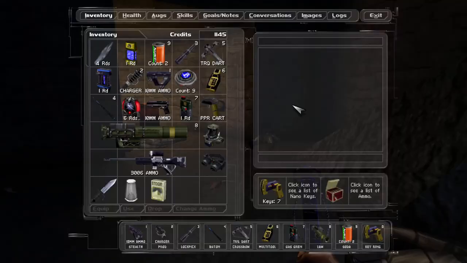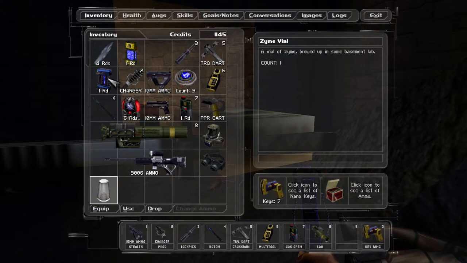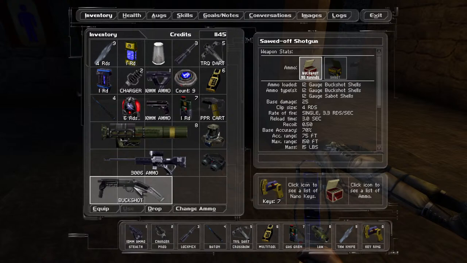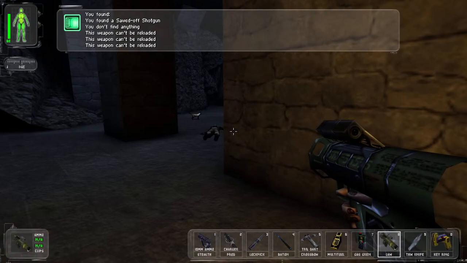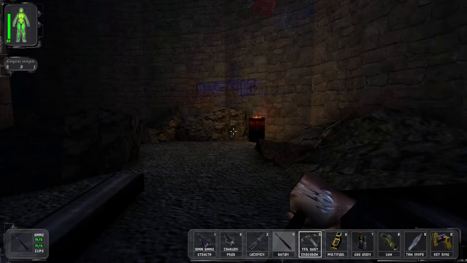Nothing in here, so let's go ahead and keep the Zyme, because why not? I didn't realize the NSF would be down here. Ugh. Okay. That's funny. Got a sawed-off shotgun. I don't know if I want that. 90 rounds in the shotgun? I mean... How many rockets do I have? It doesn't say how many I have. Weapon can't be reloaded. Okay. Man, you move slow with the rocket, which, you know, understandable, but dang. Oh, fuck.